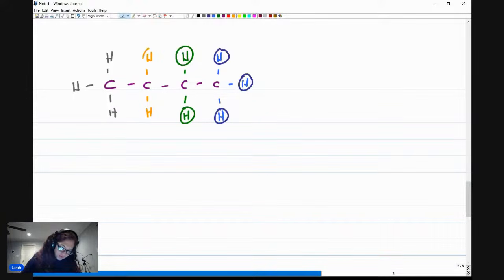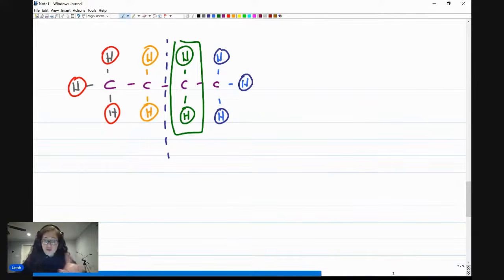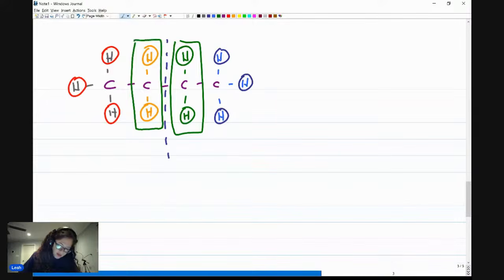If I look over and I see another CH2, I notice that this can potentially be unique. And then if I look over to the left once again, potentially unique. But don't forget, we have symmetry going down the middle. The right half and the left half of the molecule are exactly the same. And that means where I have a CH2 here that is different from the CH3, this is the same as this CH2 over here. It is the same thing on either side because of symmetry.